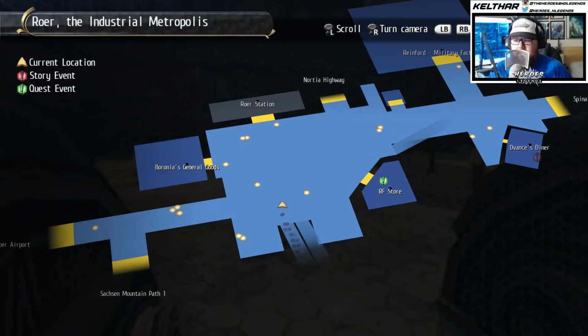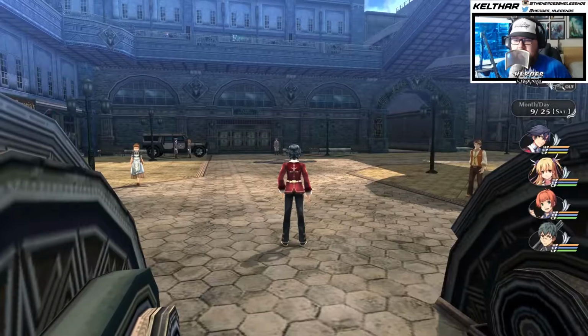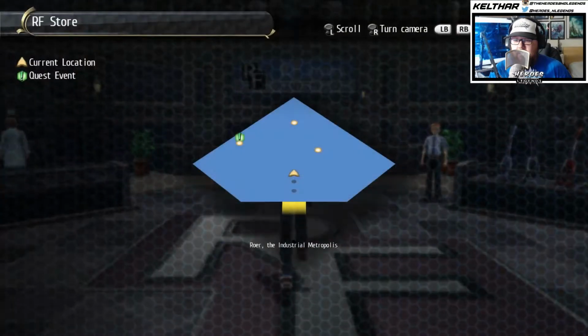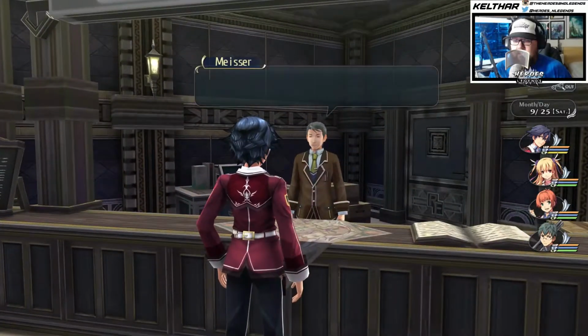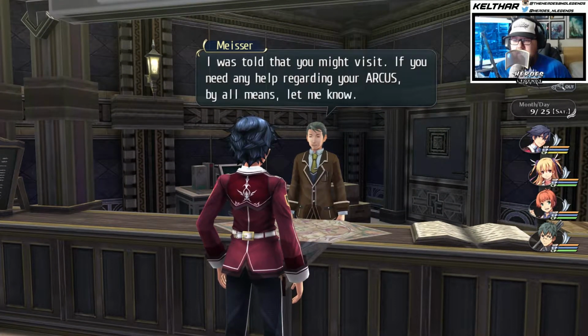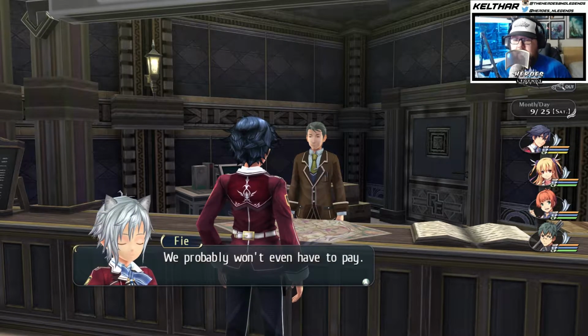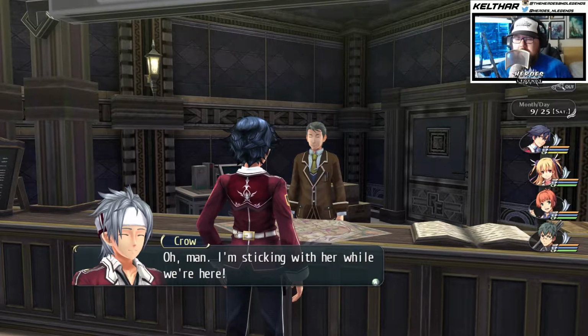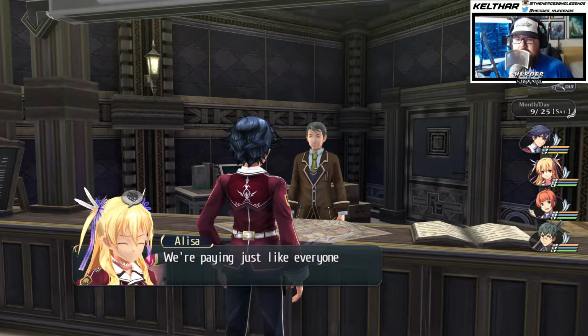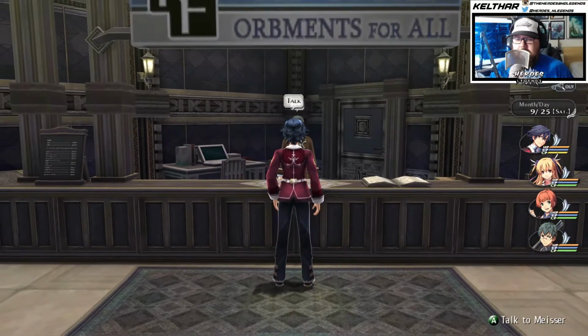There's something called Devance's Diner. Erebonia General Goods. So many people. The RF store. Orbmans for all. Actually, welcome to our store. Oh, Lady Elisa, what a pleasure. I was told you might visit. If you need any help regarding your Arcus, by all means, let me know. So thanks. We probably won't even have to pay. Oh man, I'm sticking with her while we're here. Think you're famous enough to get this deal at every store? We're paying just like everyone else.